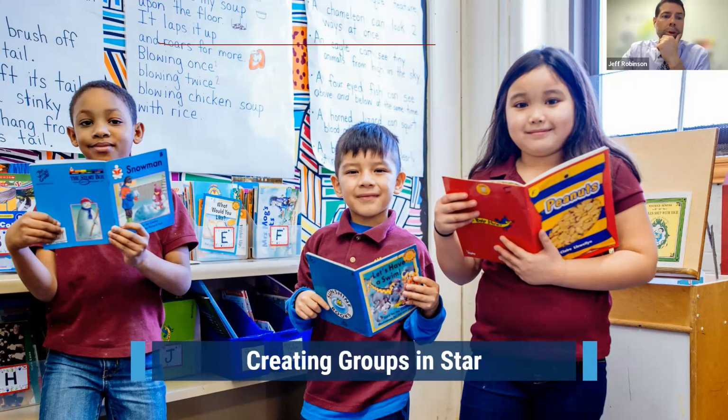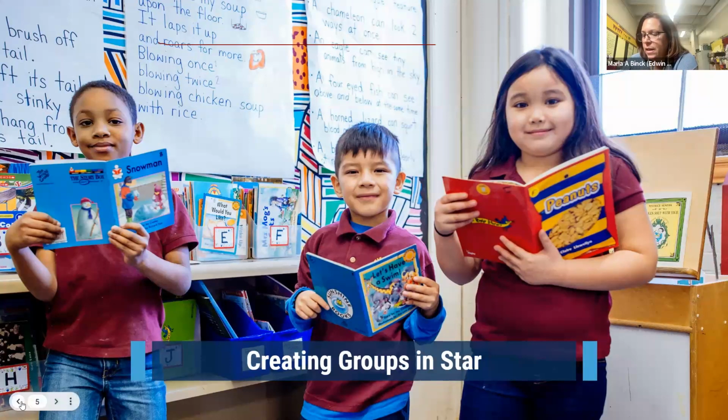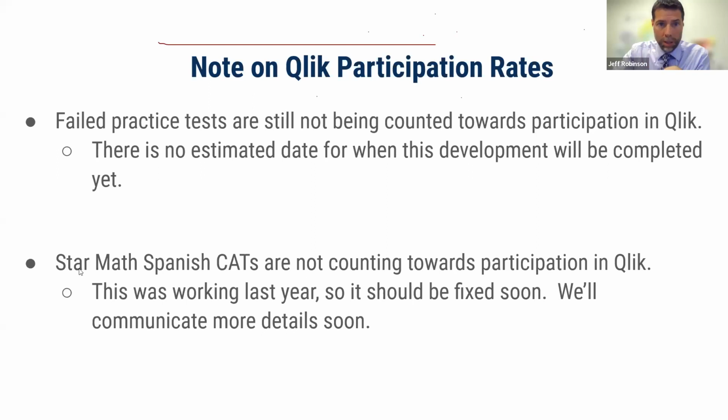So your next step with the student is you're done. You don't have to keep trying to test the student. But in terms of Click, you can see here this first bullet, and we talked about this a decent amount in the Fall STAR Champion. Currently, students who fail the practice test, that is not counting for participation in Click. It should be, but it apparently is a very elusive code.